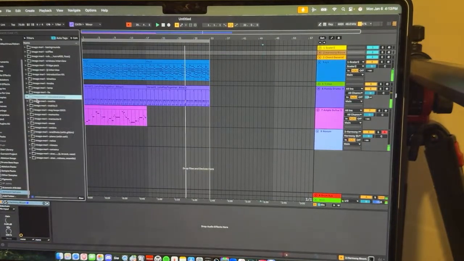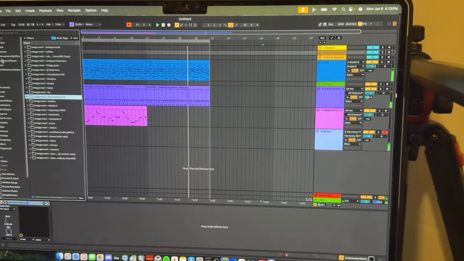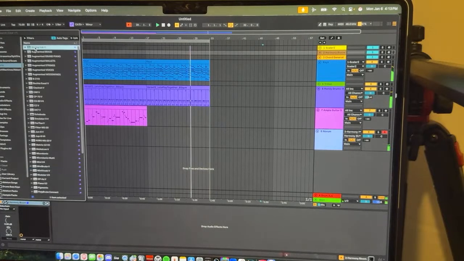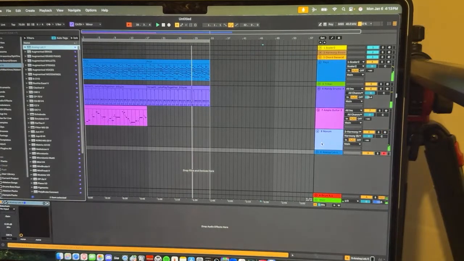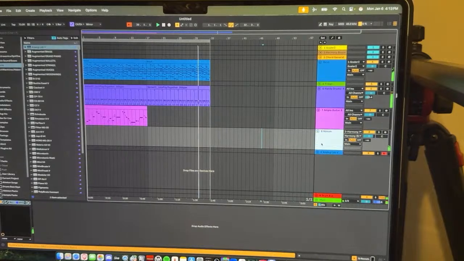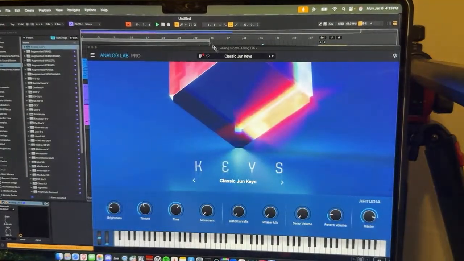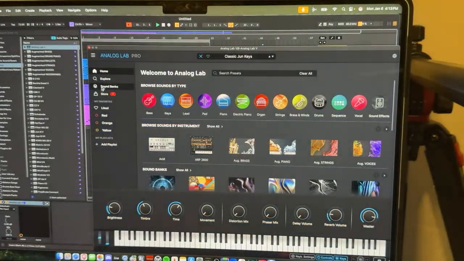It's part of the exploration, right? Just trying stuff out. Arturia makes some good stuff though, man. So that's my go-to. Yeah, it's okay. All right, let's do some Arturia stuff.